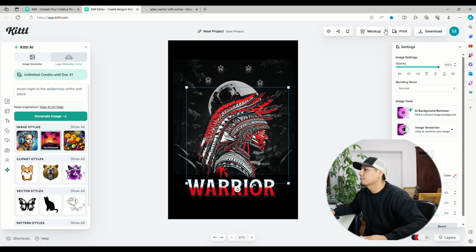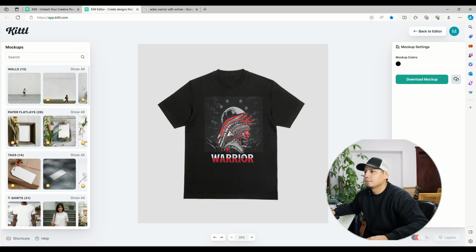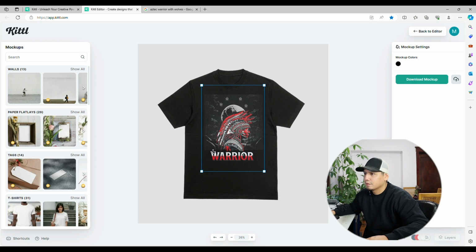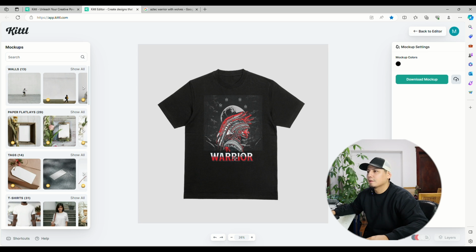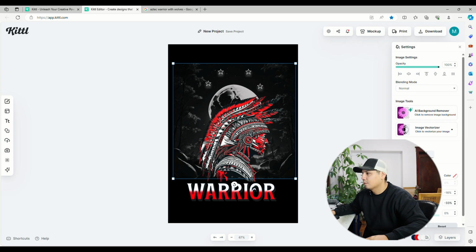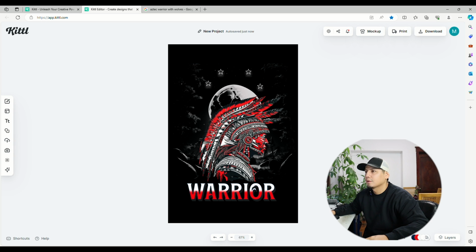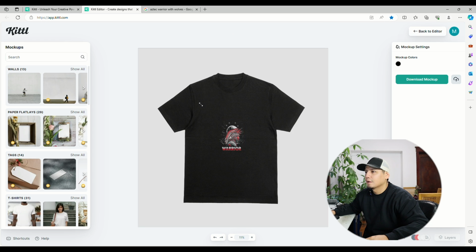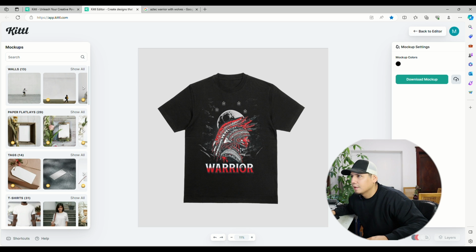Let's try a mock-up. See how it looks on a mock-up. I like it. I just don't like the squarish. It's okay though. I'm not gonna lie. It's pretty nice. Let's go back. Let's keep playing with it. Can we make it darker? Let's mock up. Okay. Looks like we eliminated the square. Oh man, that looks beautiful.